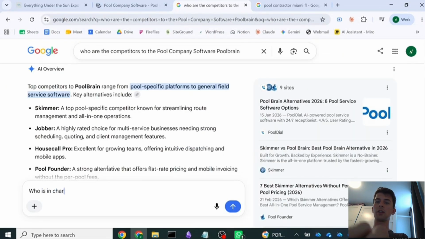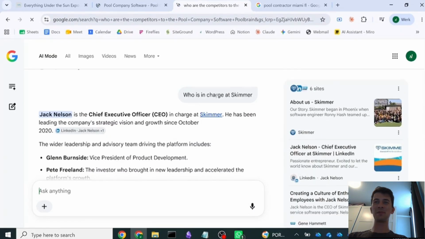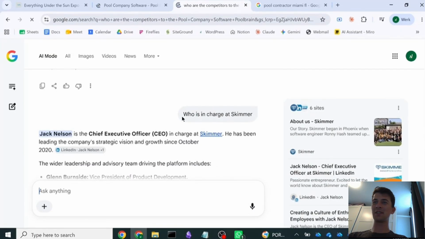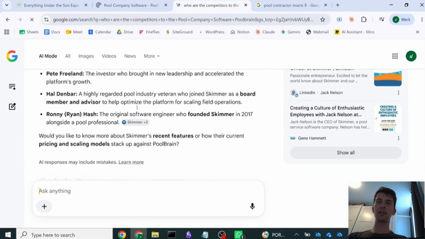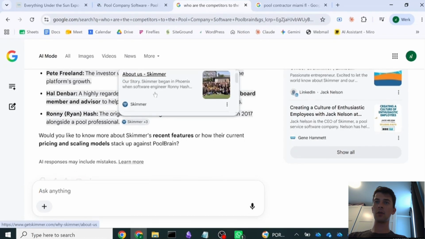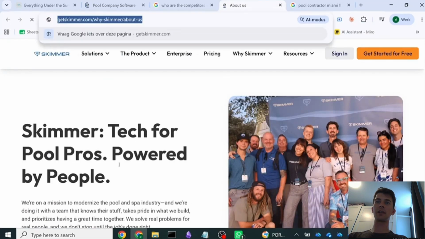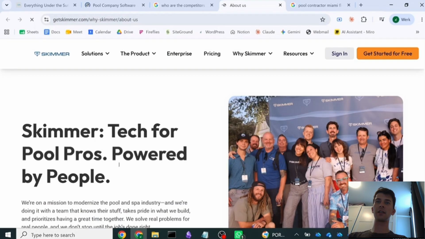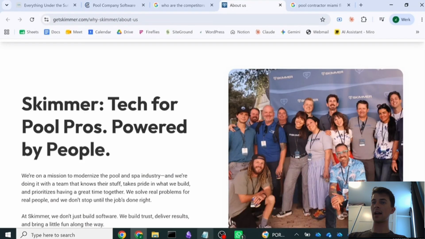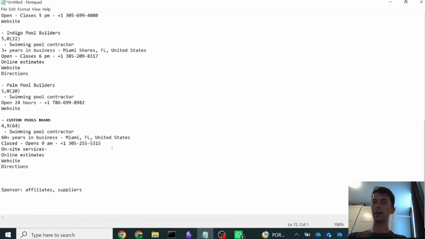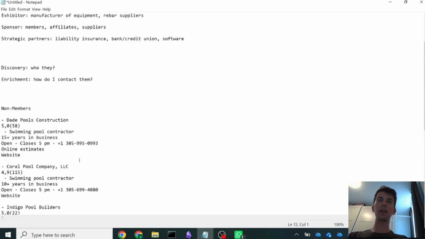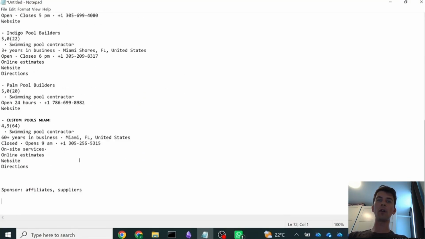Who is in charge at Skimmer? A simple search found me both an exhibitor and who to contact. We'll get back to the whole who-to-contact thing in a little bit, but what's interesting is that a company like Skimmer could be fantastic for exhibiting and sponsoring. So let's mark them down here. We need how many? 4 of these.